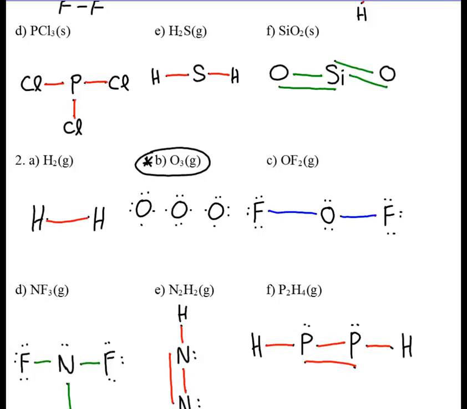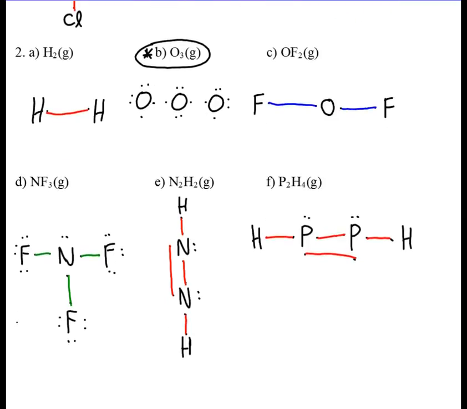I'm going to skip over 2b for now. Oxygen difluoride would be, again, central atom is the oxygen, two single bonds, and a lot of electrons to remove here for the structural formula. All single bonds. Looking at nitrogen trifluoride, it would be a lot like ammonia gas, NF3 now, instead of NH3. Three single bonds to the central atom, nitrogen, and fluorine rather, only needing one additional electron, shares one pair with the nitrogen atom.